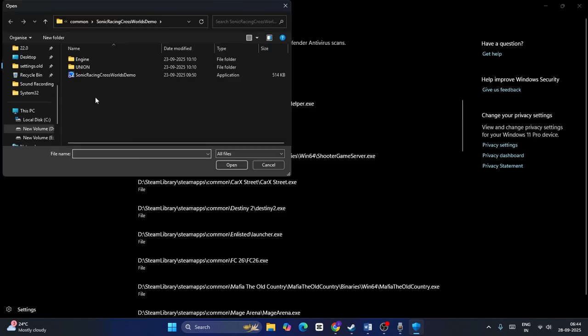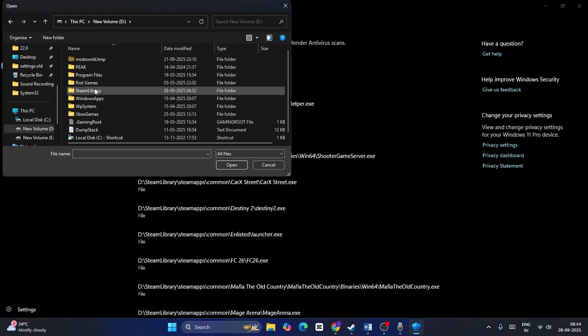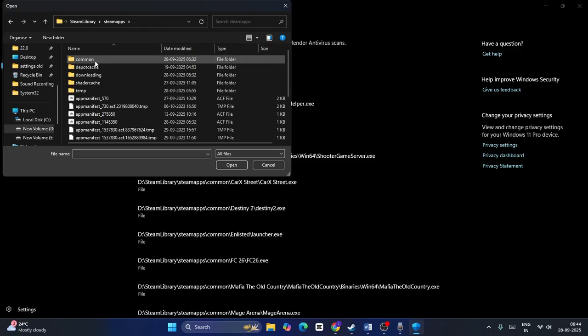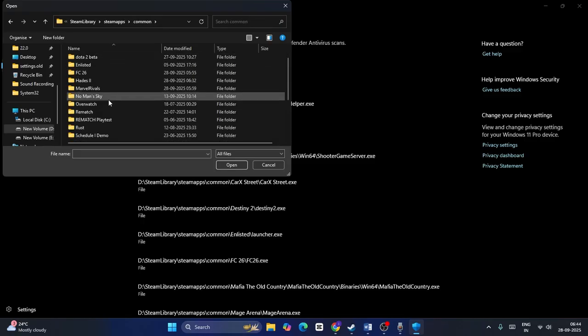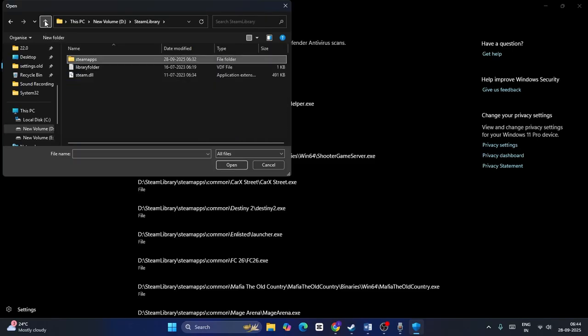First, go to This PC, go to local disk D. I think it is in the Steam library, steamapps, common. From here, scroll down and find EA Sports FC26. I'm not able to find it, so let me go back.